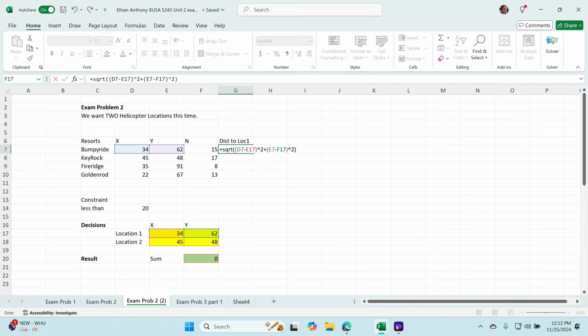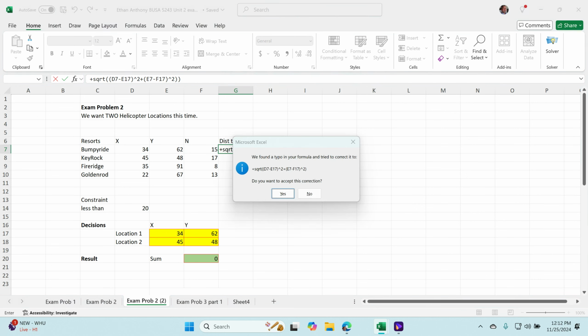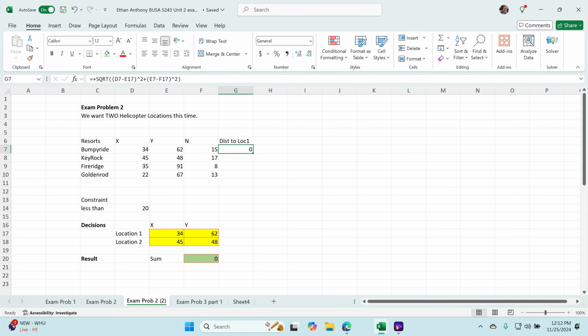And I think you've got that formula down, right? Pretty comfortable? Yep. Yeah, I put too many parentheses in there. And no surprise, it's a zero distance because it's the first location. Duh.